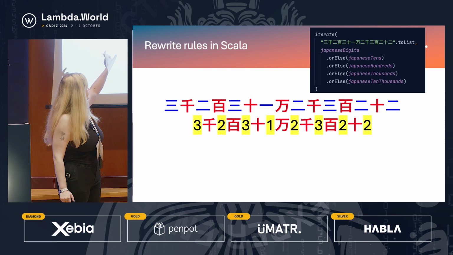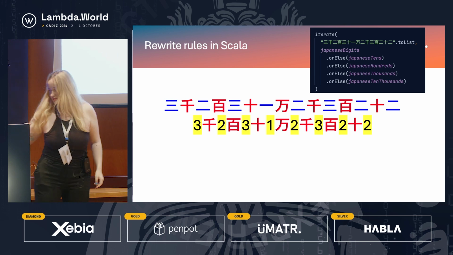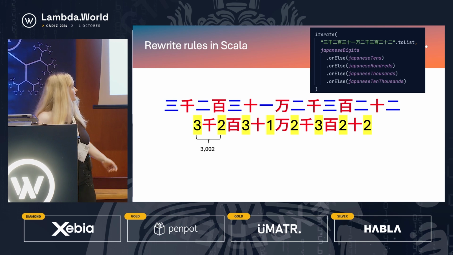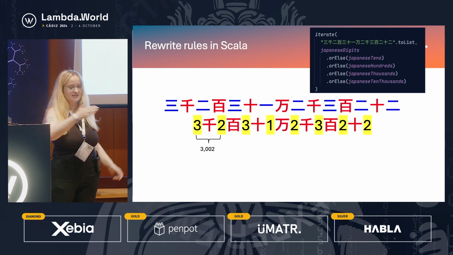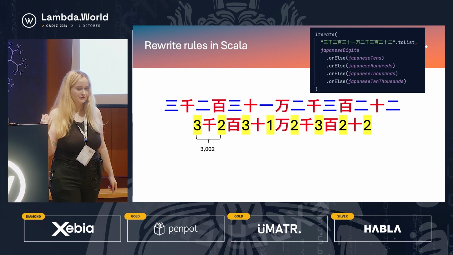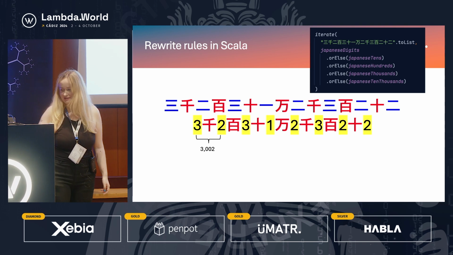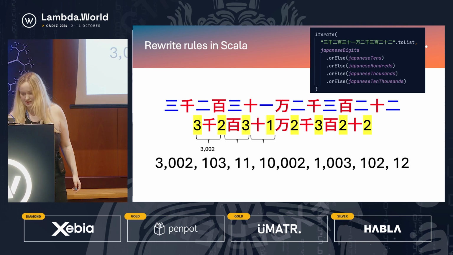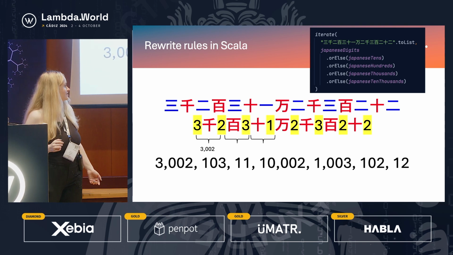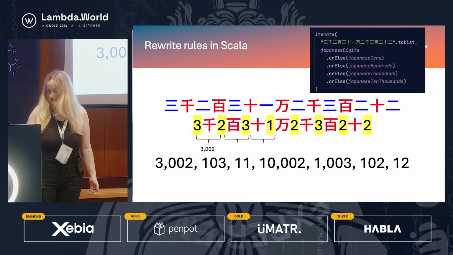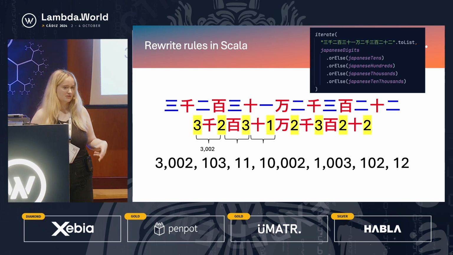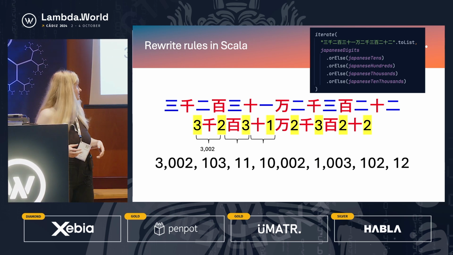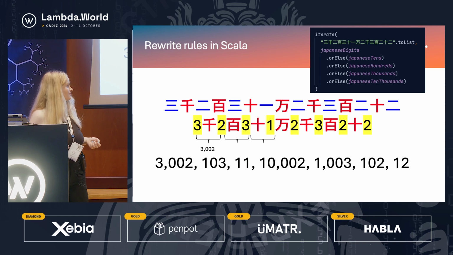And then it'll preemptively make that into a 3002. Each number like that is basically skipping ahead in the chain of rewrite rules and preemptively applying it. And so we just end up with this sort of nonsense list of random numbers. The reason is that this system is not confluent, so the order of the rules applying matters. And in this case, they're not being applied in the correct order.